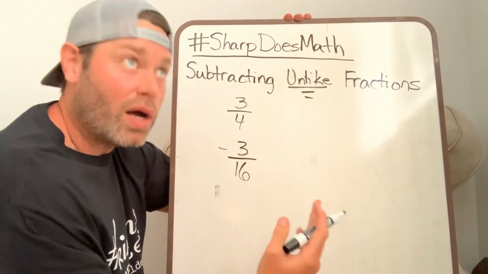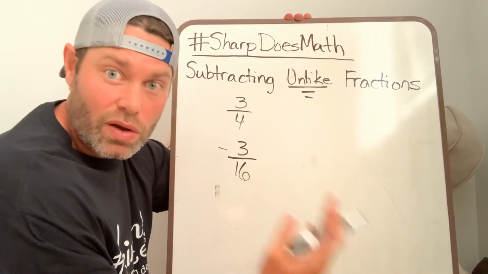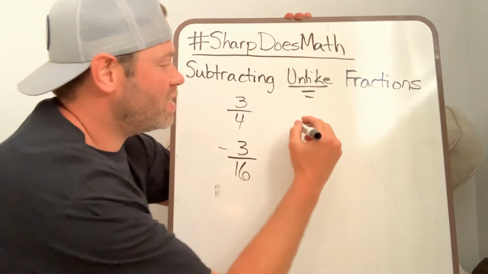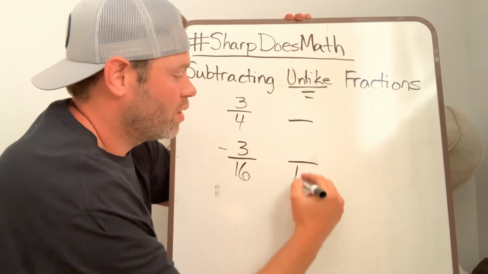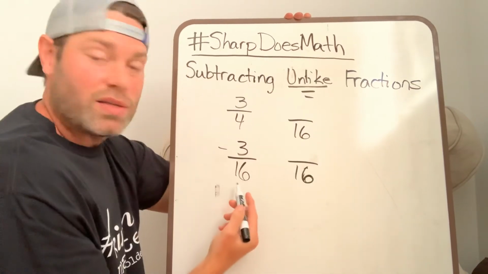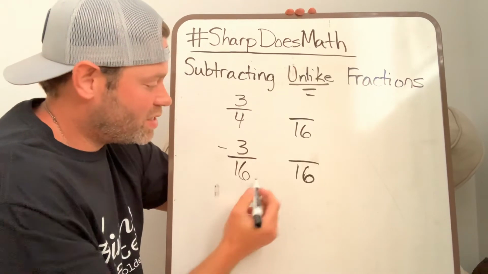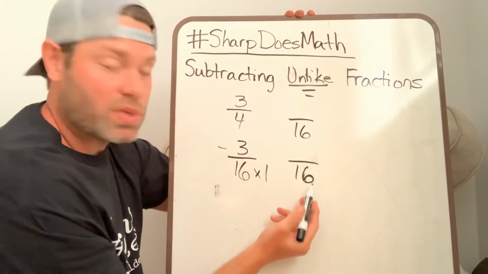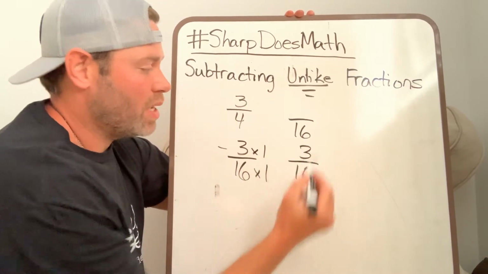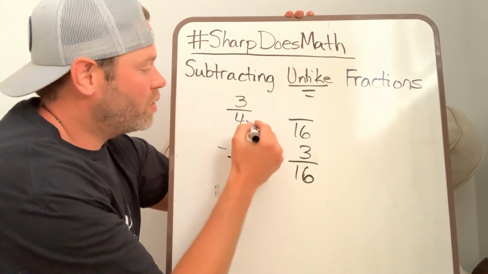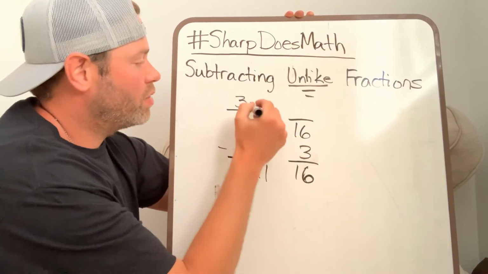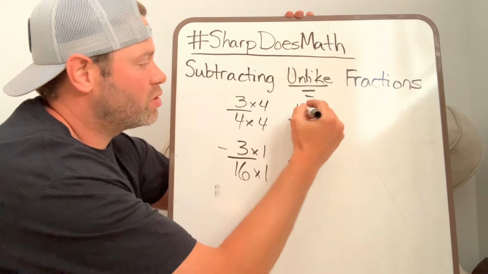All right. So if I list out my multiples of 4, I could go 4 times 1 is 4, 8, 12, 16. Oh, I have a 16 down here, so we're going to use 16 again as our new denominator, right? Just like last problem, actually, 16 times 1 will stay 16. 3 times 1 gives you 3. Here, 4 times 4 will give us our new 16. And 3 times 4 is 12.